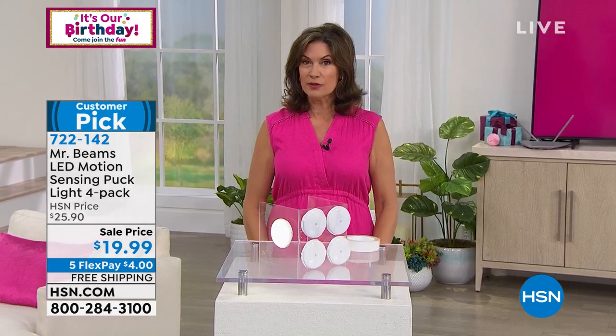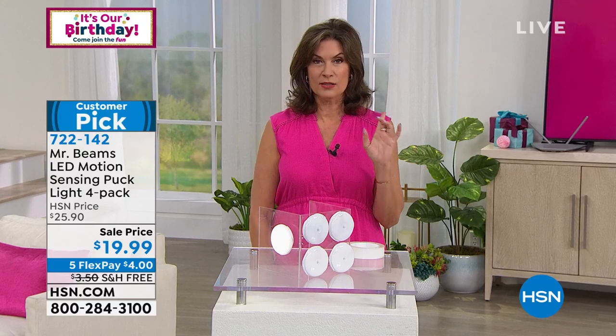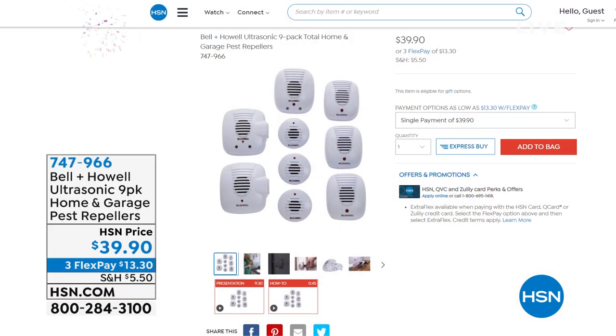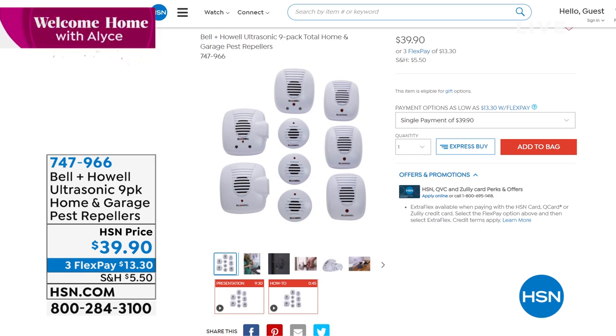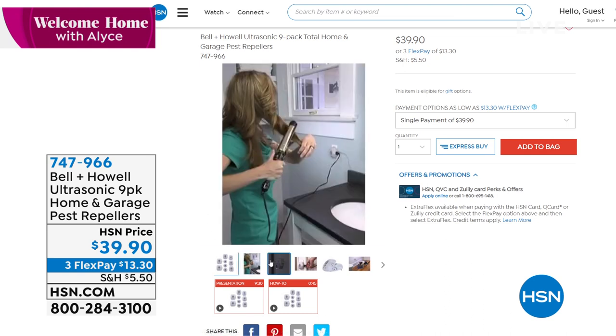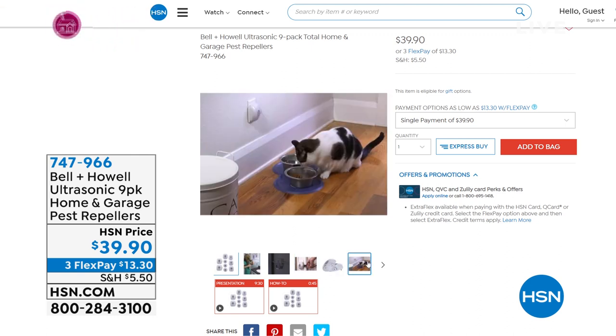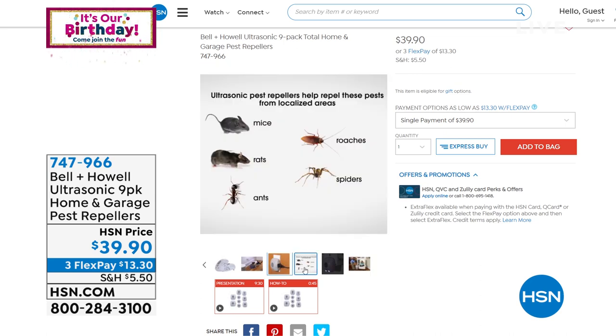Thank you so much. One of the other best solutions we have — and I know it's a silly, weird thing — but if you have ever had pests, which who hasn't, then you know you want to get rid of them. But if you don't want the traps and all the poisons and everything else, all you need is ultrasonic technology. This stuff works. We have sold millions of these here at HSN. I personally have owned them and sent them to so many friends because they work. You never hear it, you never see it, you plug it in — and your roaches, spiders, rats, mice, and ants leave because they don't like the sound. Those are coming up — it's our biggest configuration we've ever done.